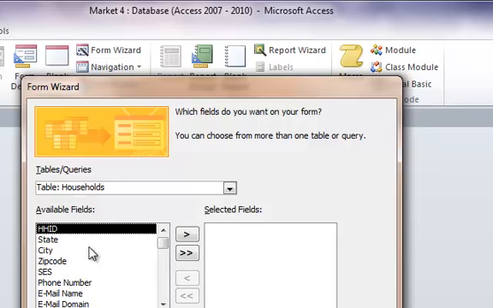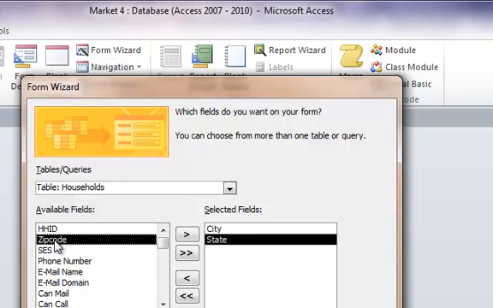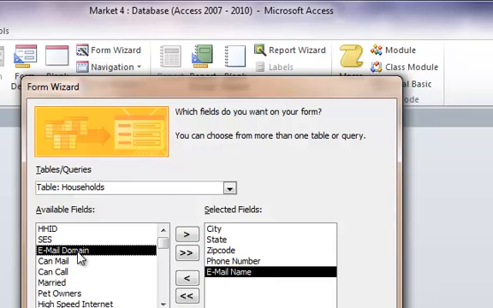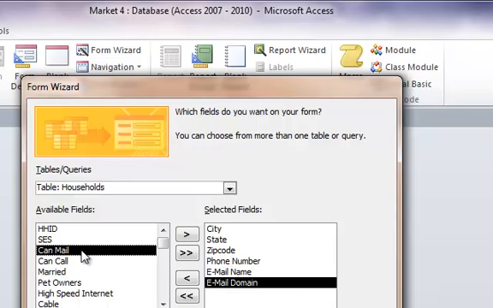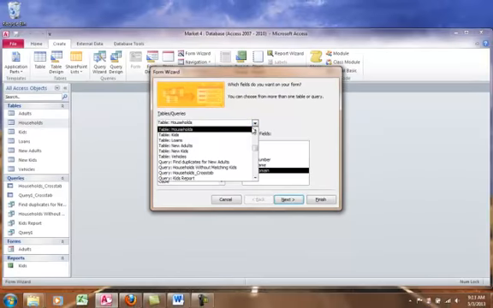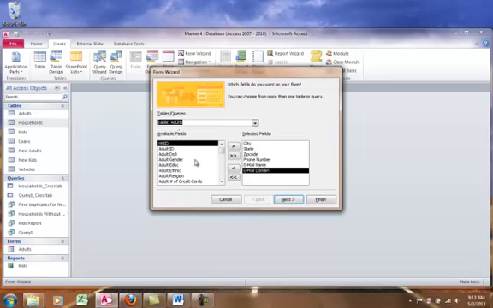So I don't know, we pick stuff like city, state, zip, phone number. You know, we'll put email in there too. How about that? All right. So anyway, you just pick the things you want from what's called the master table, the one side of the one-to-many relationship. Then you pick the stuff that you want from the many side. So then I'll pick the adult table. And it's here someplace. There it is. And then whatever fields you want from that on your form.